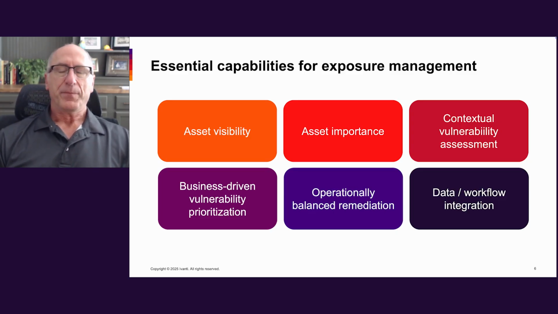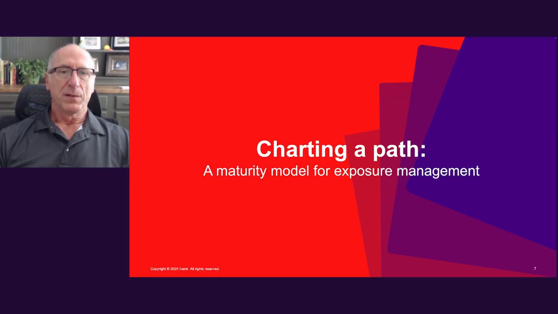And then lastly is around data and workflow integration. There's much you can do, for example, with operationally balanced remediation prior to getting that workflow integration. But really the ultimate goal is to get to a point where all of this is linked together in good, healthy processes that have closed loop feedback on how the work is done, when the work is done, what data is being shared.